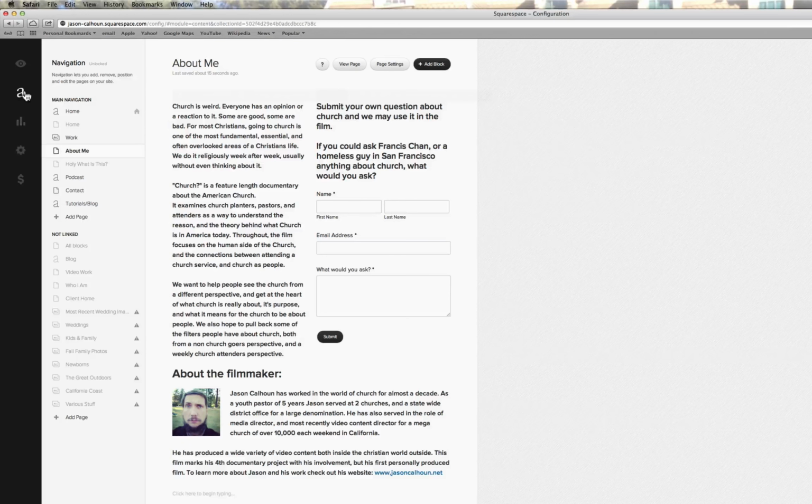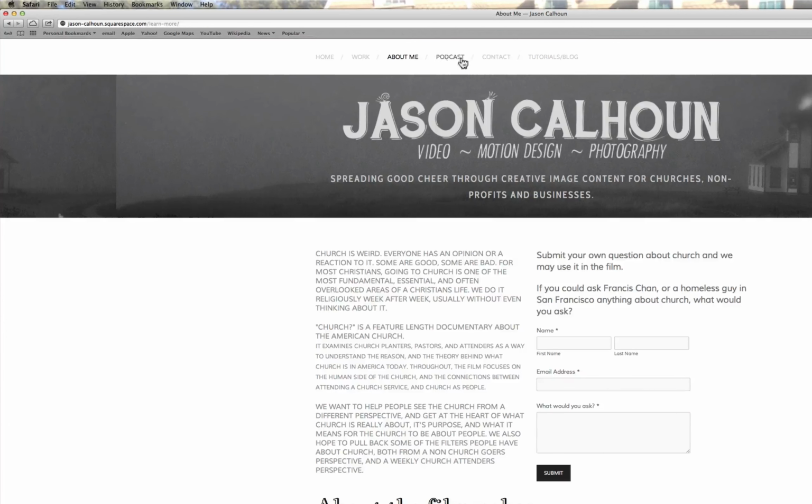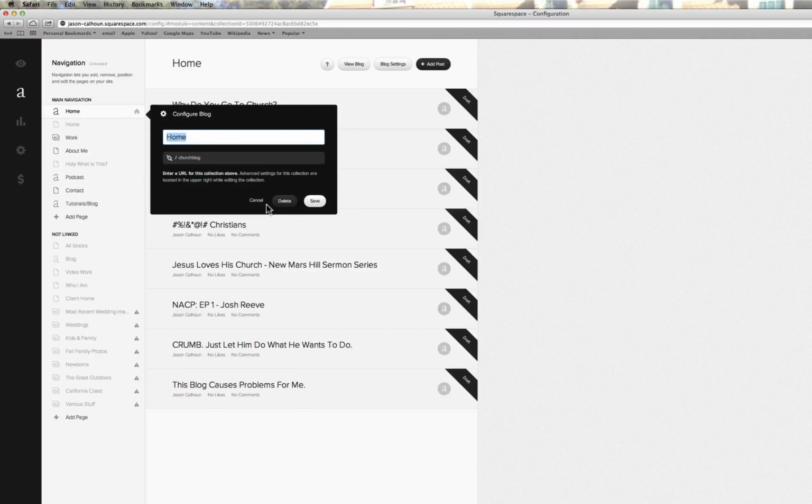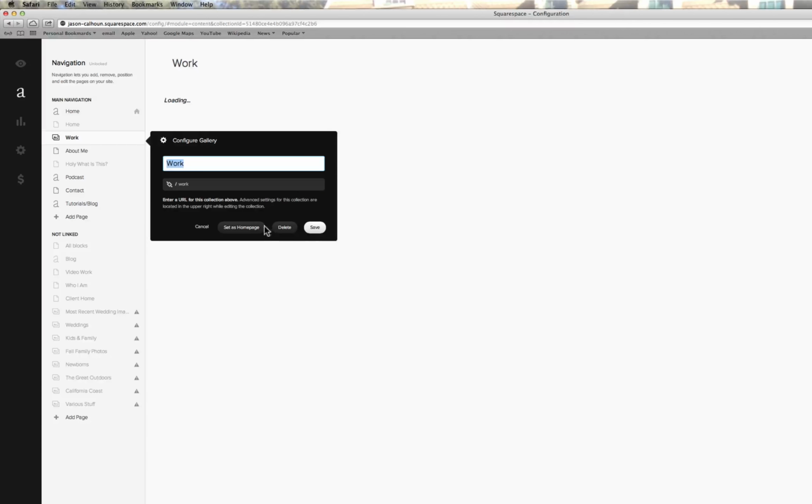So this also brings up those other icons that we saw from the beginning. So this is the content manager. Again, I can access all of these. There are also pages that are not being used right now, and so you can turn pages on and off. I can rearrange how the pages appear on my actual web page. If I wanted to change the order of these pages, I would just go into this setting option, and I can move them around in any order that I want. I can make whatever I want the home page, and it gives me all these options for each page.